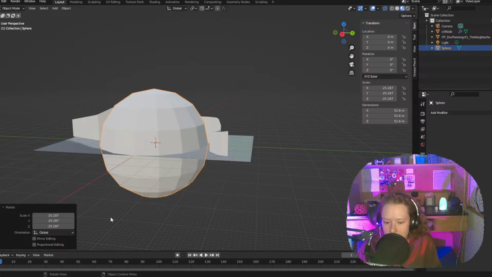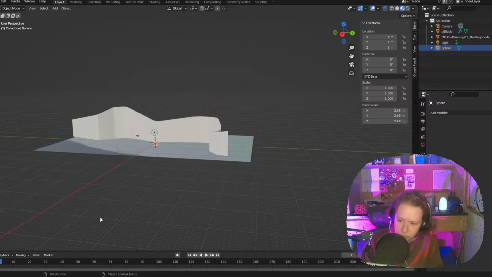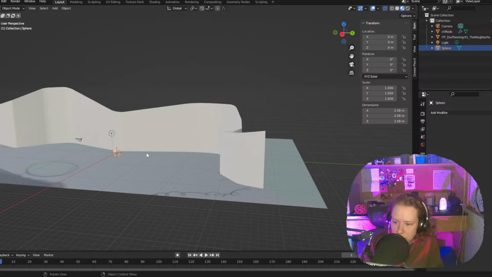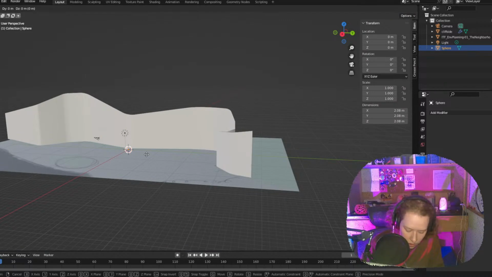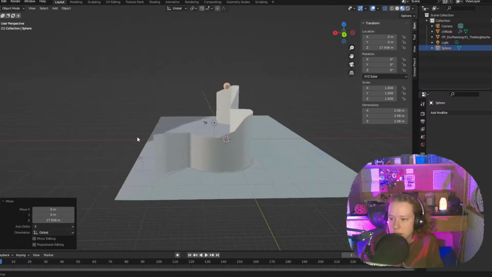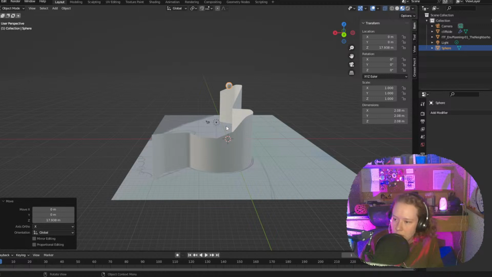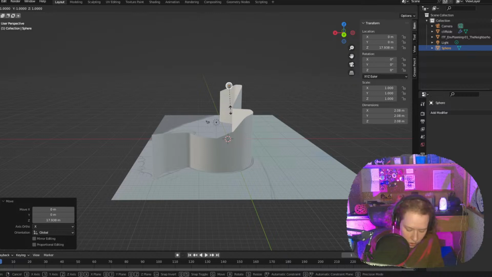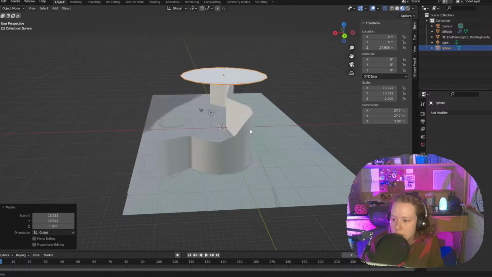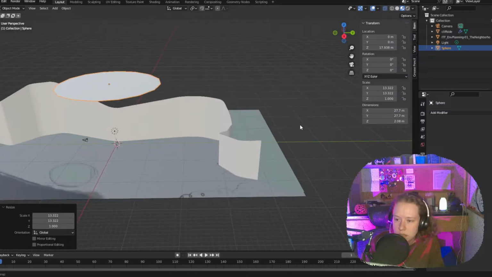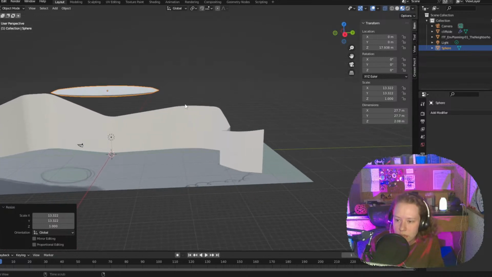It just brings that up. Okay. GZ. And then I guess S, Shift Z. So I don't want the Z axis affected. Right? Yeah.